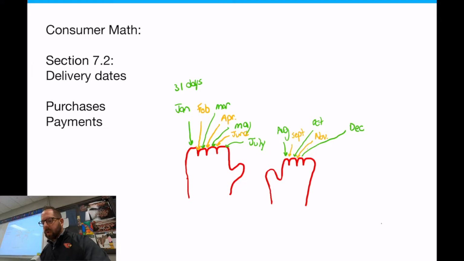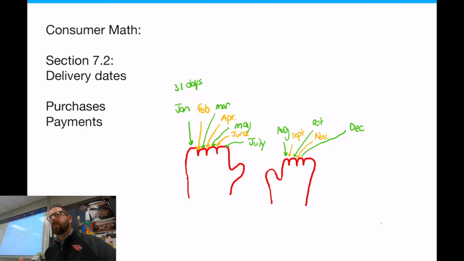Here's what we're going to do today. We're going to take a few notes. I got two problems kind of picked out. Once we're through our two problems, then we're going to get to the homework today. It's on a Google form. I think it's 6-7 questions, something like that. So it's based on delivery dates. So we'll get to that here in a minute.